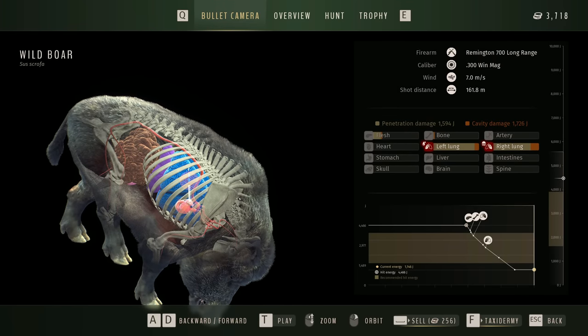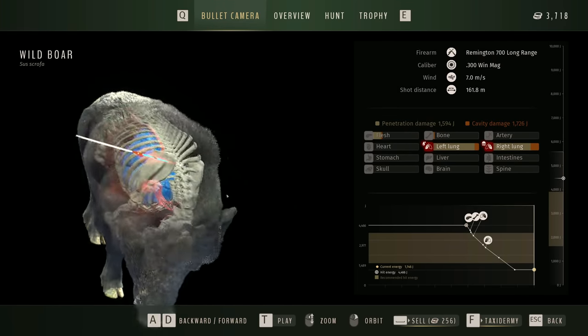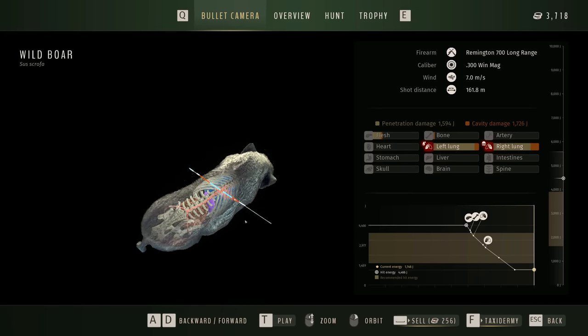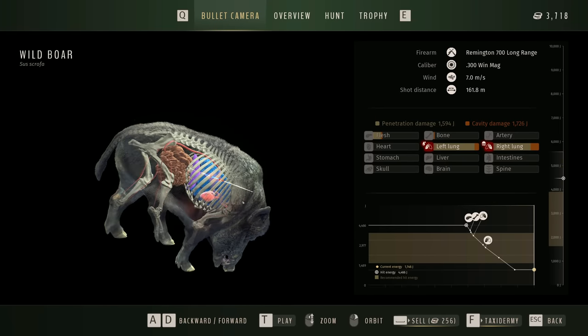And it did pretty good on them. 300 Magnum is known to be a very good caliber in the game for larger stuff, so it's natural that it would just completely blow through something the size of a boar.